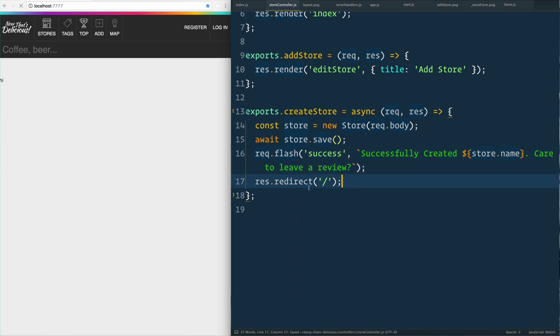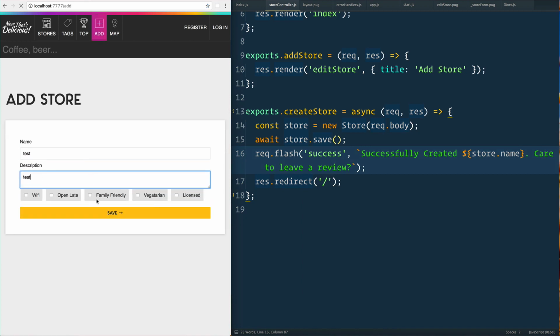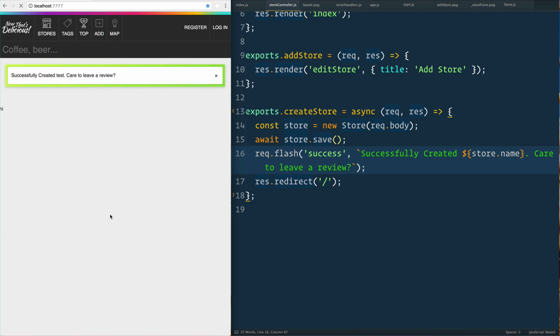So let's double check that that works. Before we redirect them, we're going to flash that data. So let's go and add a new one. We'll say test, add a couple items here, give it a save. And okay, good. Now before we're redirected, we flash it up and we see successfully created test. That was the name of the store, care to leave a review.